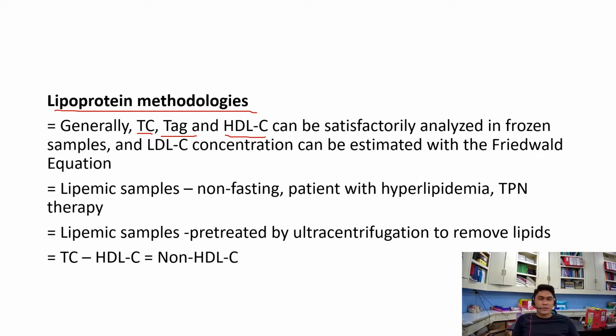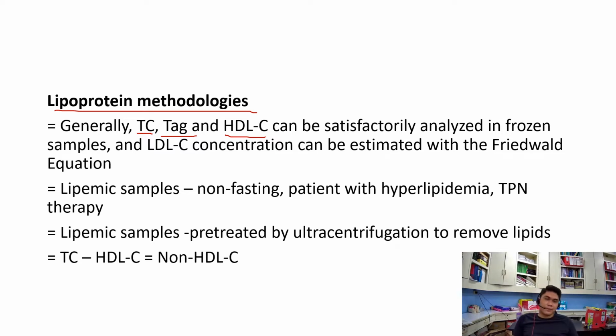For LDL, it's usually estimated. It's a result of estimation, whether you use the Friedewald formula or the beta quantification. Beta quantification also involves ultracentrifugation, but in the end, we're going to compute for the concentration of LDL, so you're going to have an estimation of LDL concentration for beta quantification.